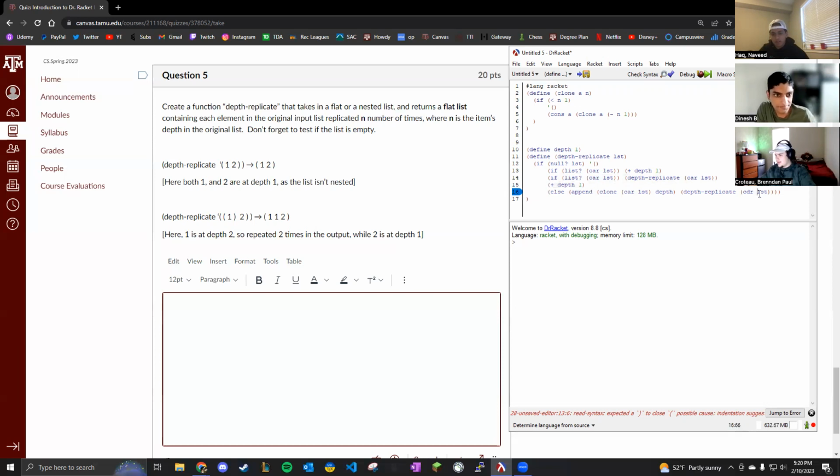Hold on. So after the if statement, it's gonna do the depth replicate, and then it'll do that plus depth one, which will probably mean nothing though, because this only happens if this is a true statement. So if it is a list, then it will do that, and after that, if it's not, it will go to depth, right? The only thing is when it goes to that depth thing, it's just adding those two values, but you're not doing anything with the return value of it. Are you trying to set depth to its value plus one? Is that how we do it?